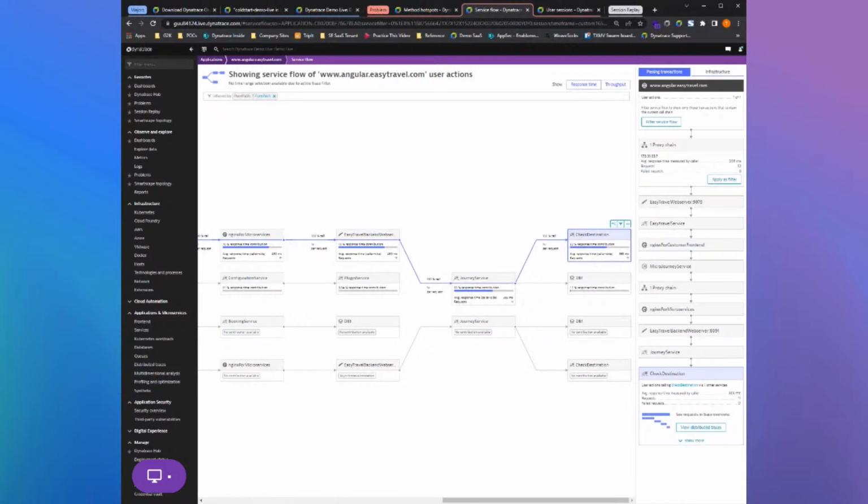Excellent. Well, you can see what's built out over here is the chain from the user experience all the way down to the check destination, how that was called in your environment through these services that could be resident in different processes on different hosts for this user's actions. And it was all discovered through this check destination problem in the business impact. It's all stitched together. It's amazing. But I'm going to go back to that problem.